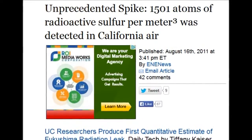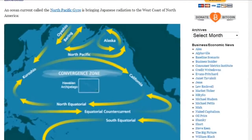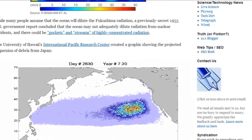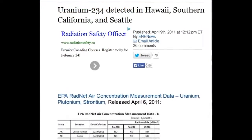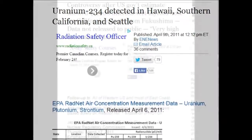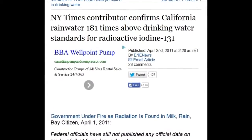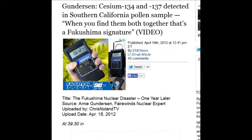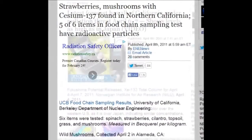Since Fukushima, a huge number of people have bought Geiger counters and put themselves on networks where they report their measurements. By and large, what they've been measuring has been radon in rainwater. Over the last year or so, people have been getting terribly excited because suddenly they get five times background, or even sometimes 10, 15, 20 times background, by measuring rainwater. When asked to measure the rate at which the radioactivity decays in the rainwater samples, usually it's very rapid, which suggests that it is natural radon. But the levels of natural radon seem to be increasing, and that is puzzling.